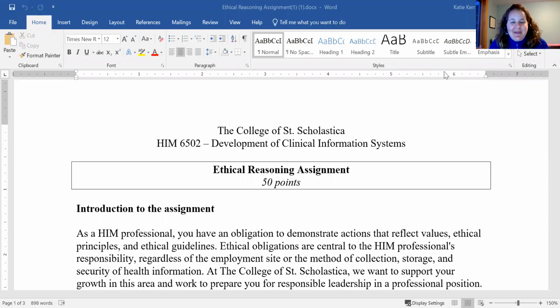Hello, everyone. I just wanted to give you a little bit of an overview of the ethical reasoning assignment. This is a newer assignment. We just developed it last summer, and so it's been through a few cycles here, or should I say semesters. It's one of my favorite assignments in this course because it gets us all thinking about ethics right from the beginning. As we progress through the course, you're able to apply some of these ethical reasoning principles and work through maybe some ethical dilemmas that might come up either in your research or homework or group assignments.